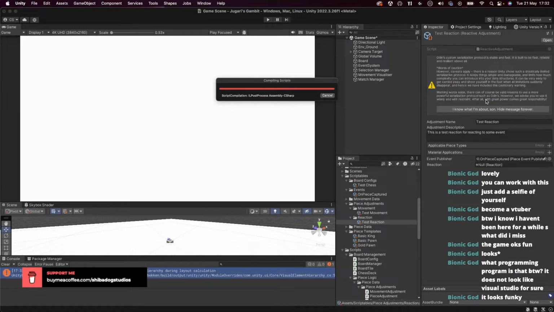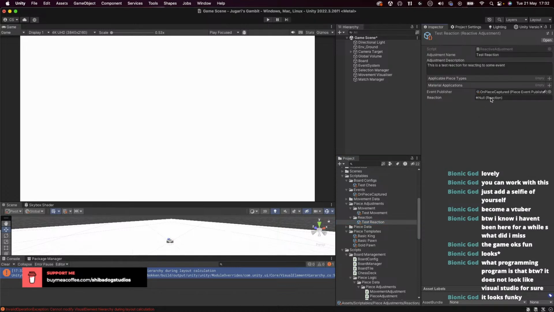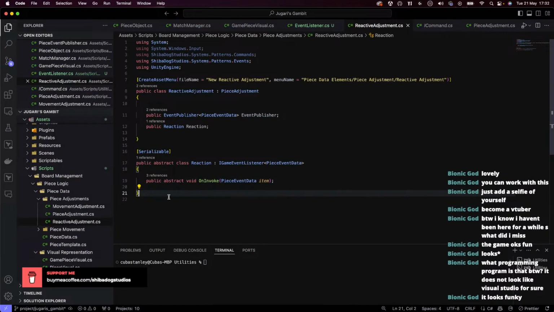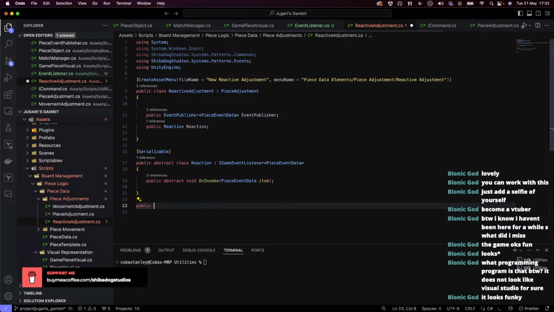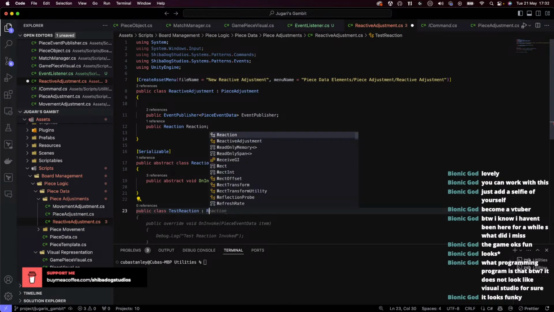create an instance of this. I know what I'm on about. Yeah, here we go. So we can click this and then pick the type. At the moment, there's no types that we can put in. Ooh, wrong screen. If we create real quick a public class, and we'll call this, I don't know, test reaction. It's going to be a reaction.